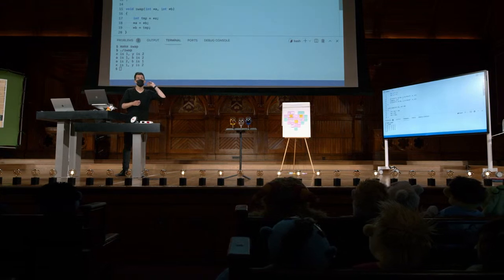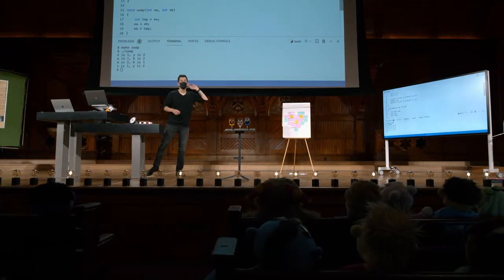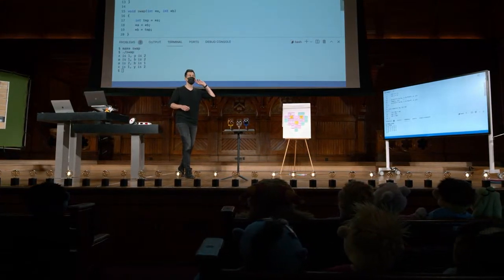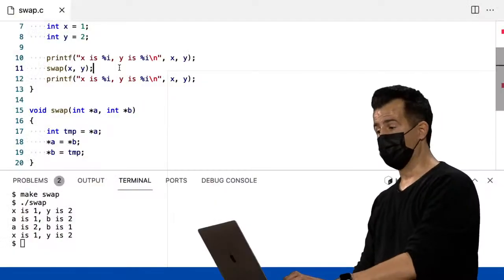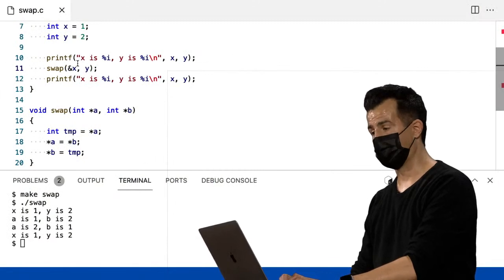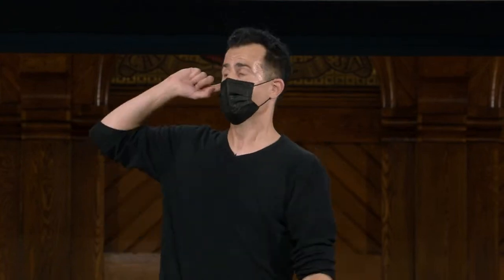Sorry, a little louder. Sorry, the address of operator. So up here on line 11, we do ampersand x and ampersand y. So that, yes, we're technically passing in a copy of a value, but this time the copy we're passing in is technically an address. And as soon as we have an address, just like when I held up the fuzzy finger, or the foamy finger, I can point at that address. I can go to that address and actually get a value from the mailbox or put a value into the mailbox if I even want.